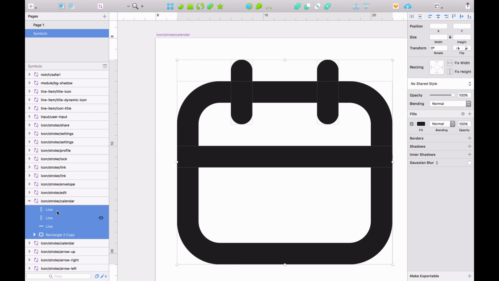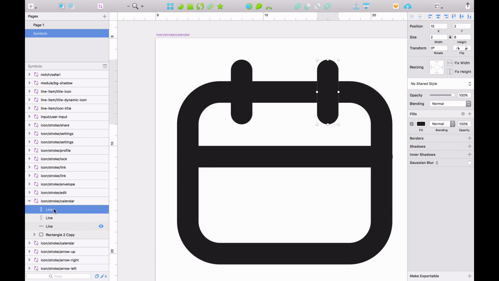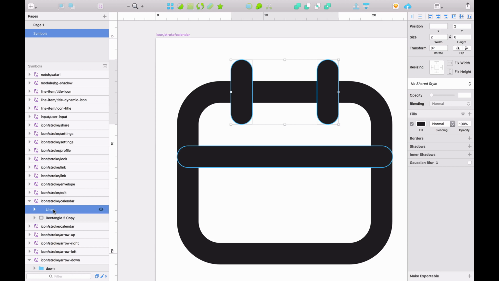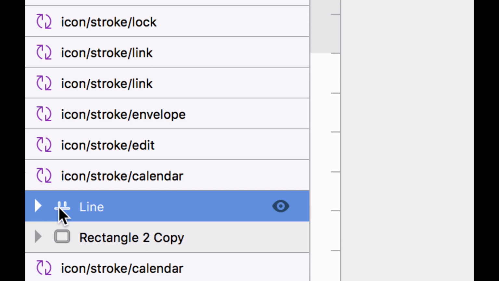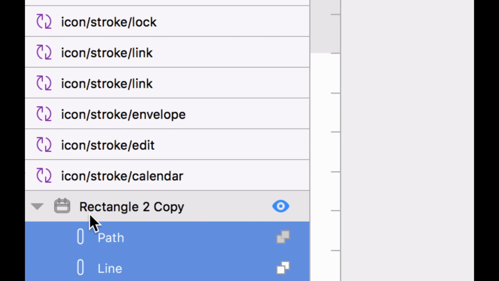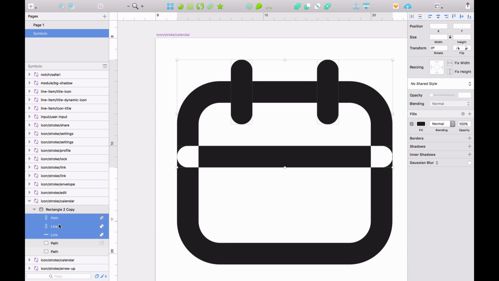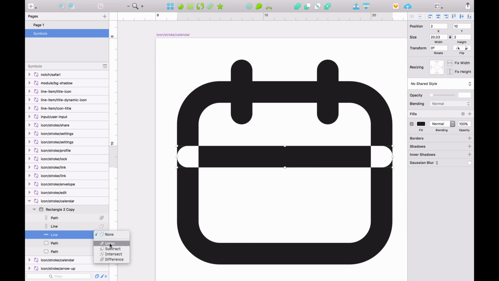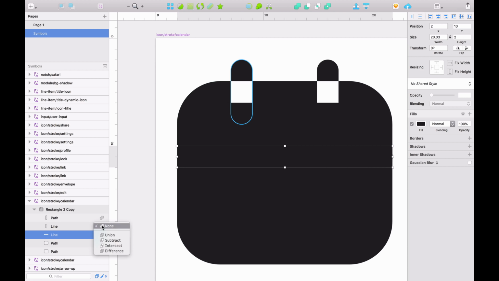So I'm going to start dragging these individual layers on top of each other to start to merge them. That's going to create this top part. You can see that I've pulled these 3 shapes together, and I'm going to drag this next one onto here. Occasionally you can get some weird compound path stuff going on. So what you want to do is find the offending shape and click this little icon over here just to the right. And you want to make sure this is doing what you want it to. So in this case, we want it to union.